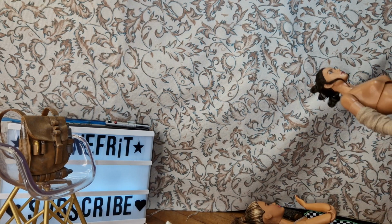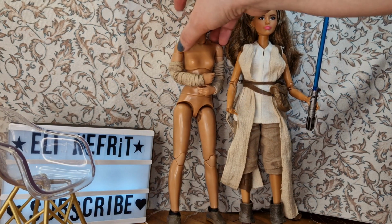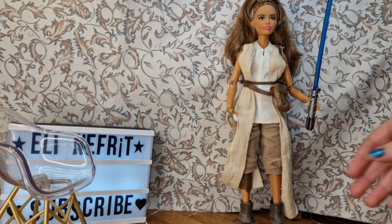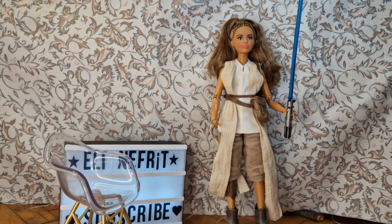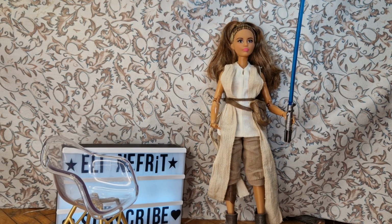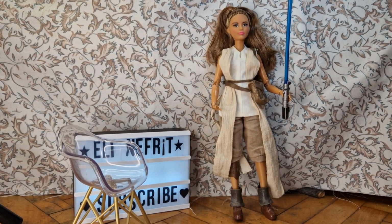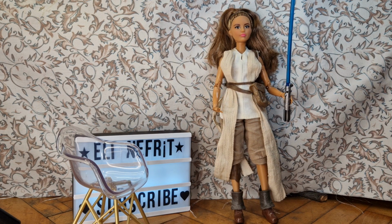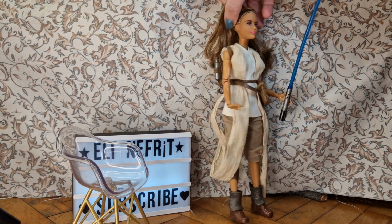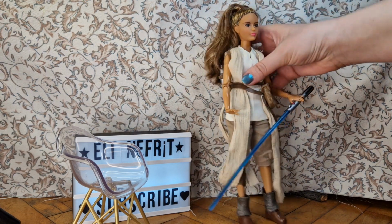And now I'm going to put these things on the Barbie, and there we go. It looks great on Barbie. Thank you so much, Rey, for the generous donation. Isn't she awesome? I knocked the phone, sorry. This thing that was supposed to be on her foot, on the wrist of Rey, I put there because her wrists are very slim compared to Rey's, so it doesn't really fit. I was able to buckle the belt and even put the backpack on, which is just amazing.